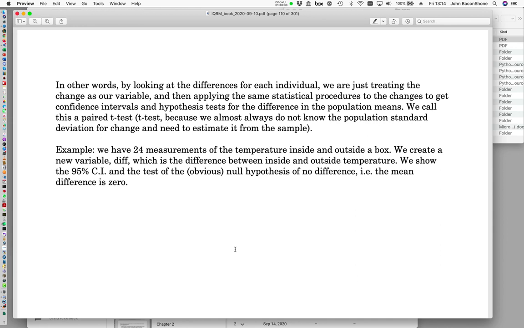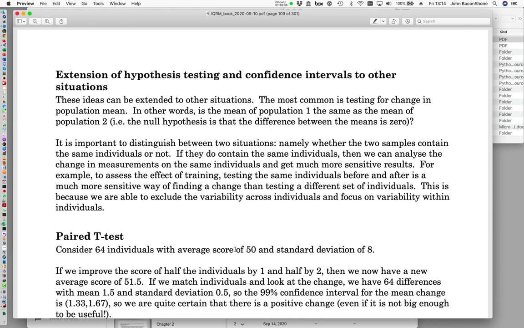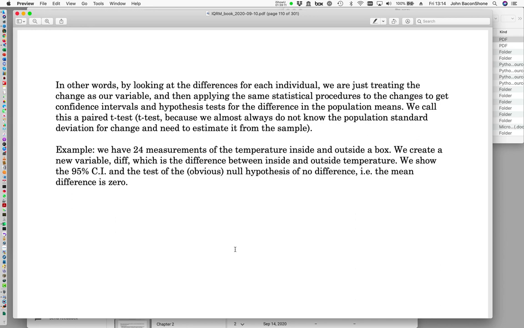The other issue is, of course, if this is a score on a scale of 0 to 100, if the difference is only 1.5, you could argue that that difference is not meaningful. It's not a significant change. So we need to be very careful. People talk about statistical significance. That does not mean that the difference is big enough to be meaningful in a scientific sense. It just means it's big enough that we could detect that it wasn't due to chance. So statistical significance is a very different issue from scientific significance. We need to be very clear about that.